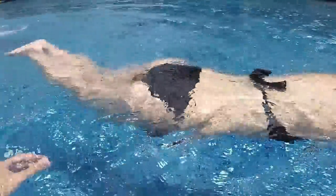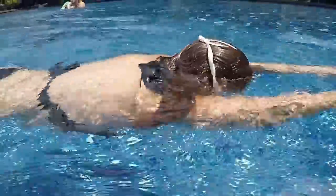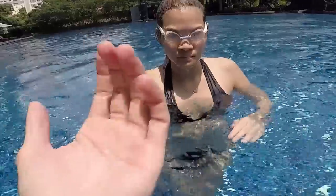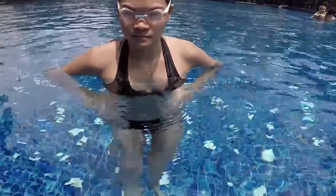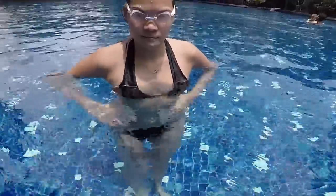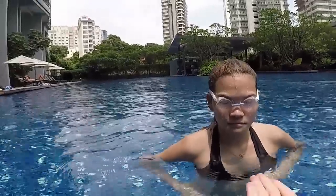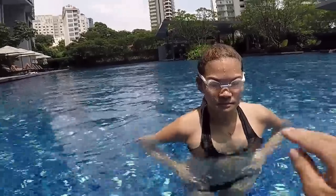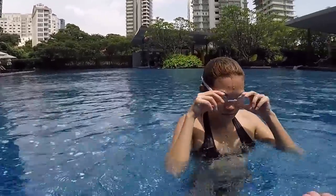Yes, that's better. Keep going. Yep. Again. Okay. Stop. Okay, that's much better. Don't open your toes. Kick, kick, kick. The real butterfly, you need to understand, is actually a movement from the core and the hips, right? Just move like a dolphin tail, the entire tail. It moves like this, right? But since you're a beginner, we do it first with only your legs, okay? It helps you to understand how to boom, boom, boom, hit the water.